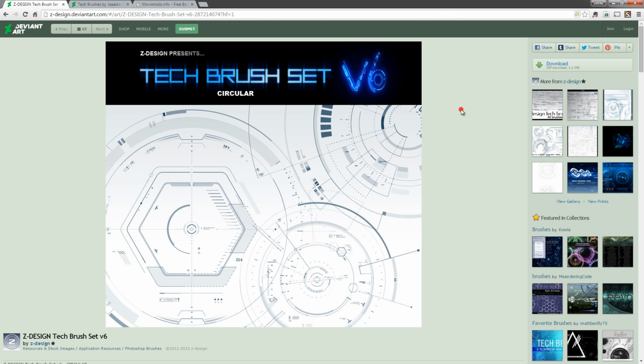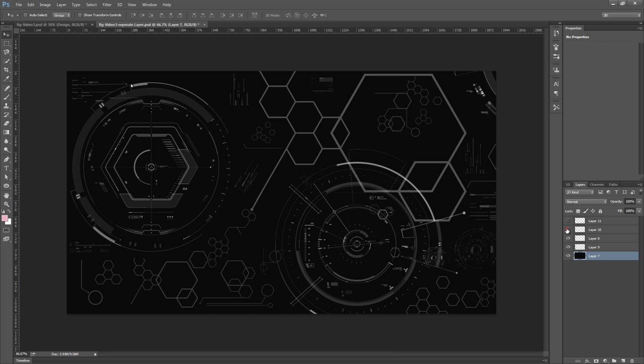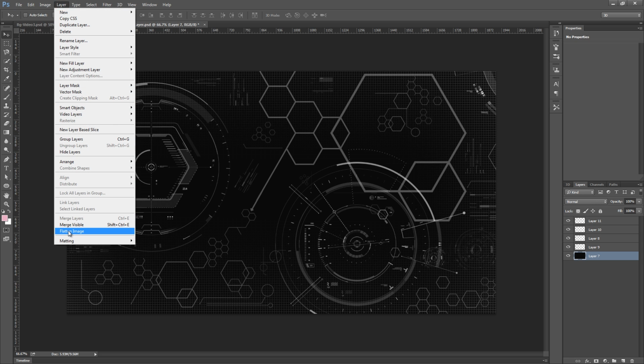Anyways, after I downloaded these brushes and brought them into Photoshop, I just took some time to make a nice black and white design. It took me a bit to get exactly what I wanted, but in the end, I was really happy with the results, and I think it tied together well with what I needed to add next. And this is going to be an already made looping video.